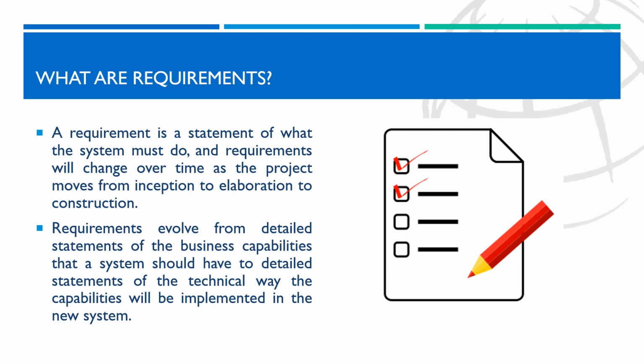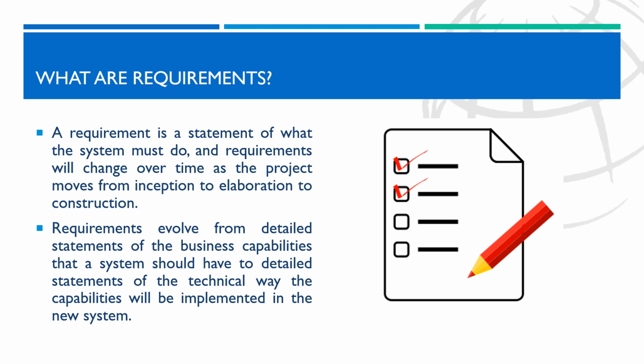There are some techniques that are used to gather requirements. Every technique is not used for every project. Some are useful and some aren't, but it depends on the project description. The first thing that we need to understand is what requirements are. A requirement is simply a statement of what the system must do or what feature it must have.